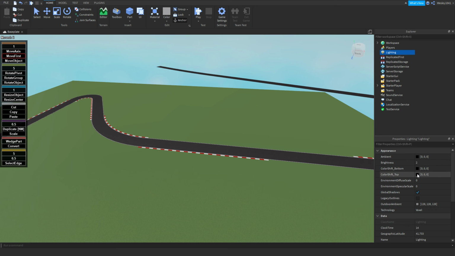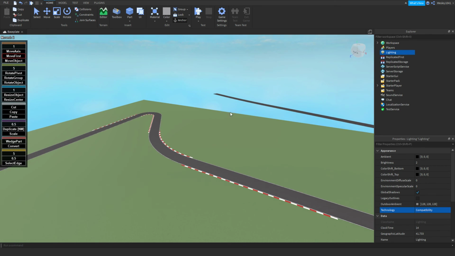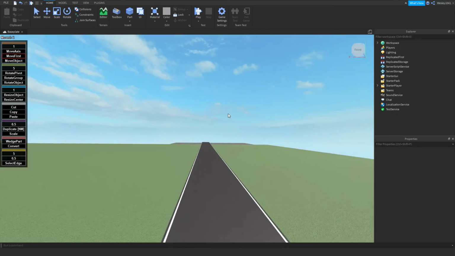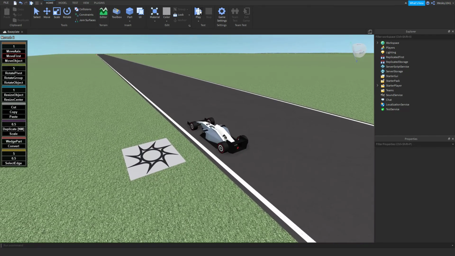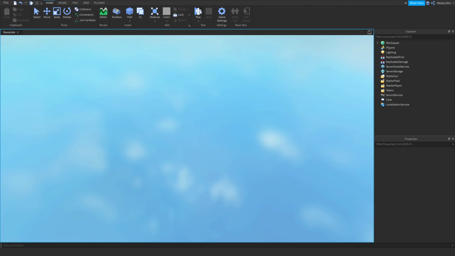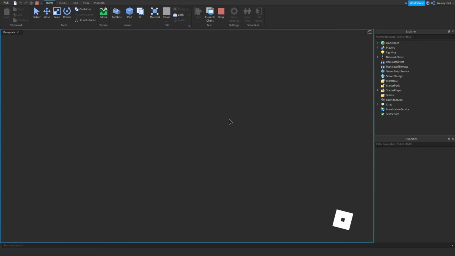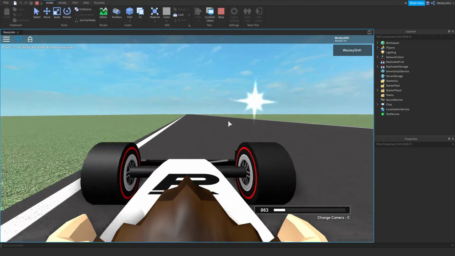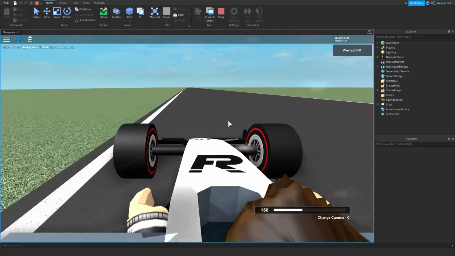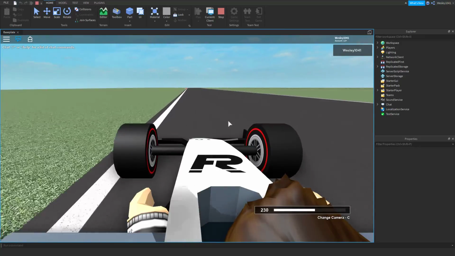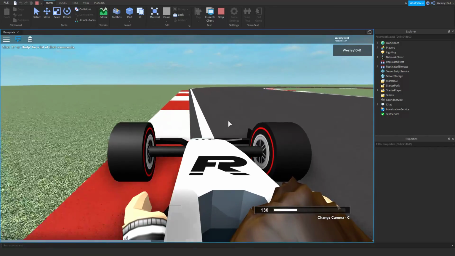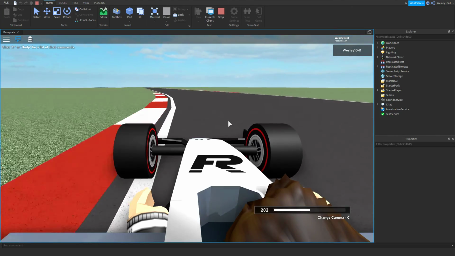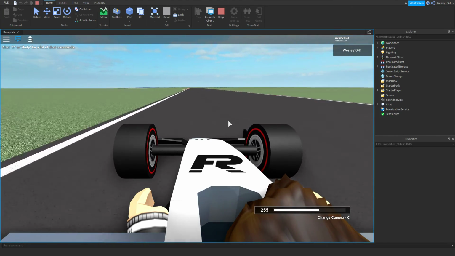That surprised me. But yeah, I'm going to change the lighting setting to this, which looks maybe a little bit less okay if you compare it to what it previously had, and it looks a lot brighter. But the reason why I use this lighting setting is it's less laggy, I think, first of all, and I don't have to worry about shadows as much, especially when it comes to grandstands. I just generally think that this lighting setting makes the game a lot more playable.